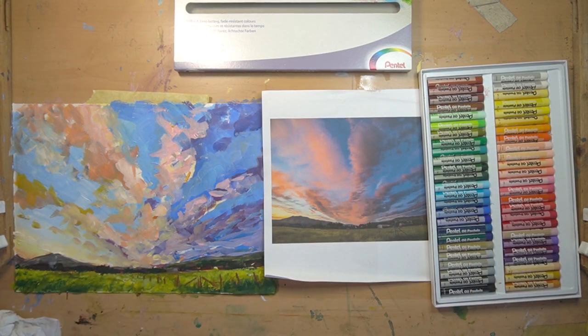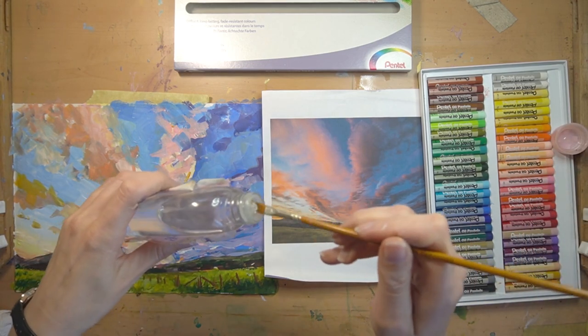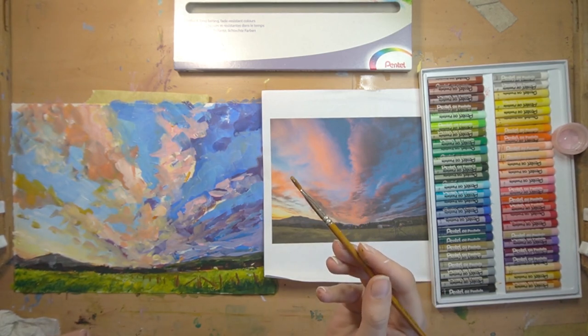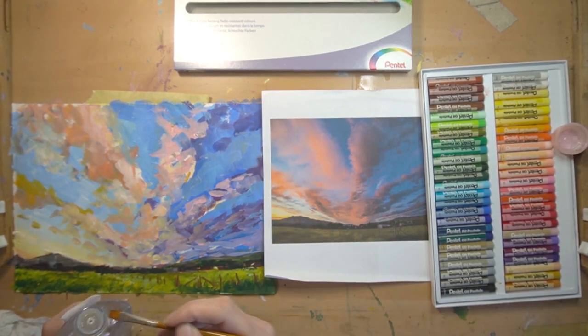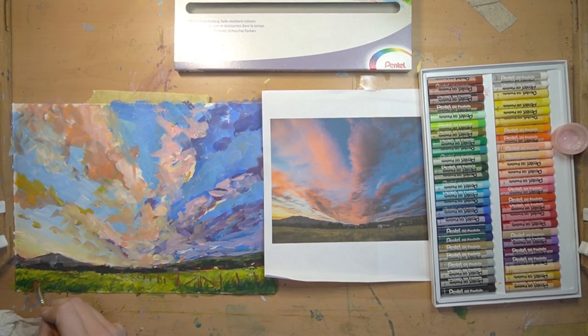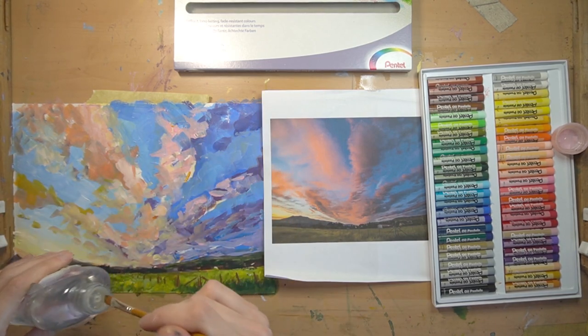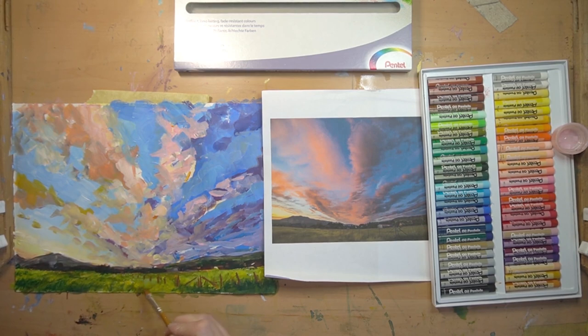I've done the grass down there. I'm going to grab a little bit of baby oil and smooth out some of my work. Take your baby oil and just pour a little bit - you can pour it into a container if you want. Get a little bit on the end of your brush; you don't need loads, a little will go a long way. Use that to blend out the oil pastel into the acrylic layer. The baby oil will move it around the surface quite softly and also dilute the color a little bit. Always wipe off with a tissue if you're changing to a different color area to avoid cross contamination.